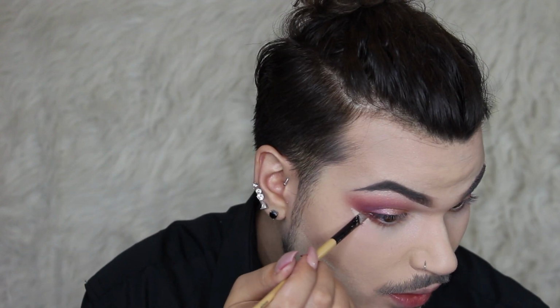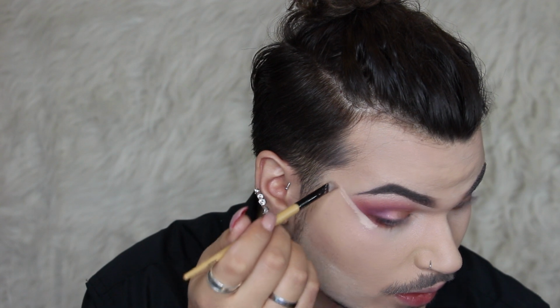Now that I have all the colors laid on my lid, I'm going to cut the look a little bit so that it looks more precise and even. You're just going to want to blend in that concealer.